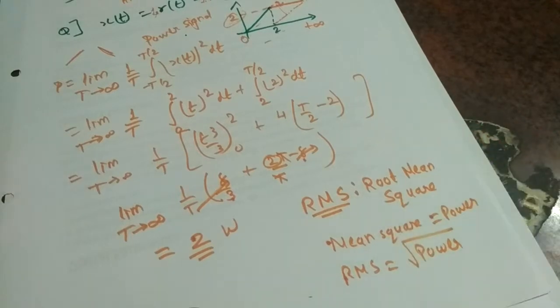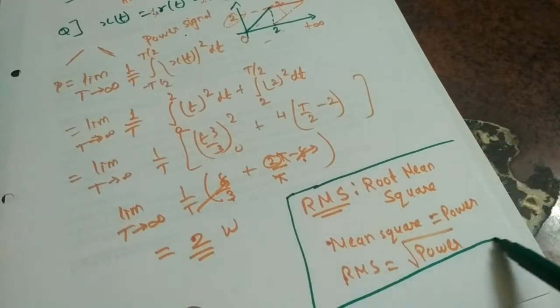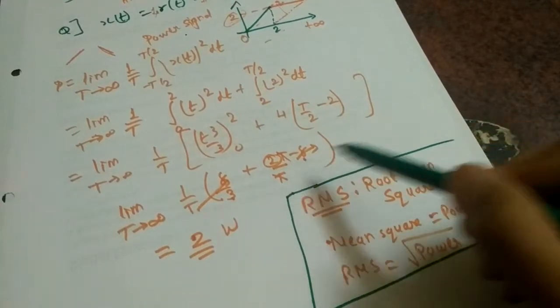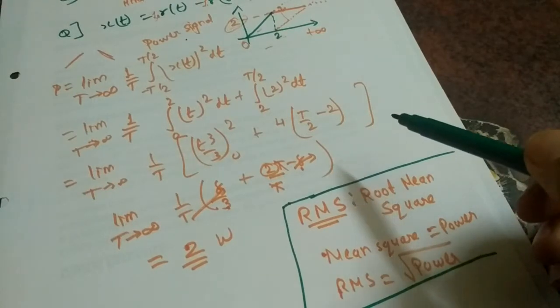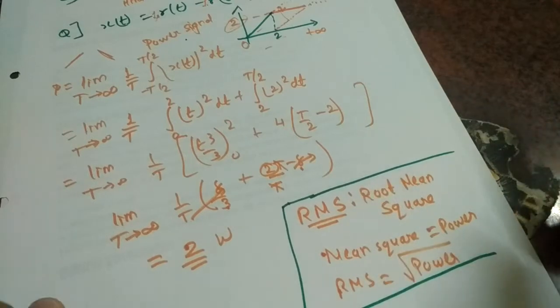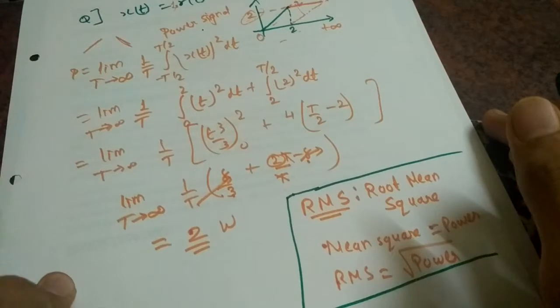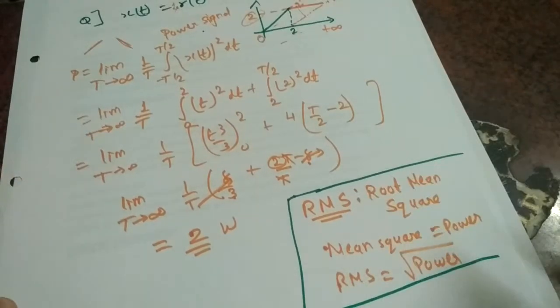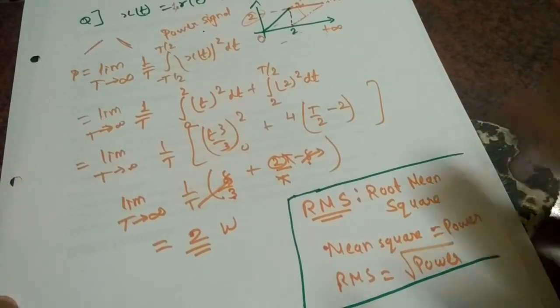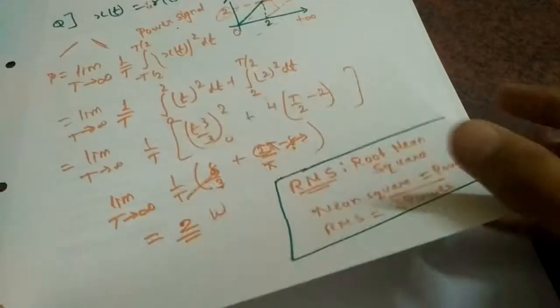So this is very helpful in some of the objective questions in which they provide the RMS value and ask you to find the power of the signal. So this is a small but important point. Let us take one example. After this example we will conclude for power signals also, which we concluded for energy signals, that is, whether the power is dependent on time reversal, amplitude reversal, and so on.